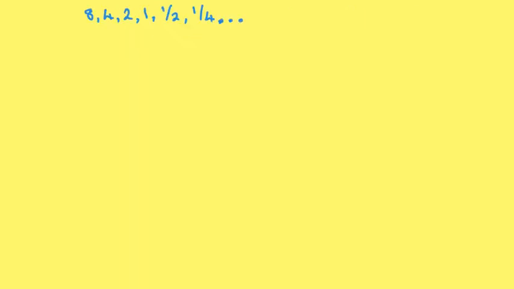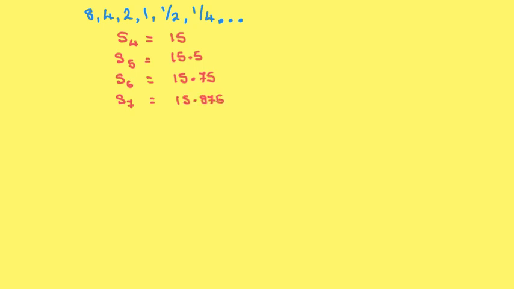Let's take a closer look at another one of the sequences, 8, 4, 2, 1, a half, a quarter. If you sum the first 4 terms, it comes to 15. If you then sum the first 5 terms, it comes to 15.5. If you then sum the first 6 terms, it comes to 15.75. If you then sum the first 7 terms, you'd need the next term, which would be an 8th.